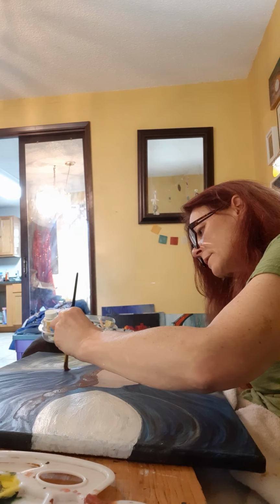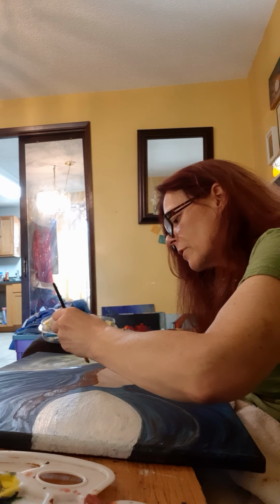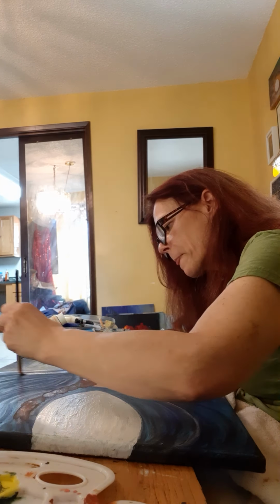where I sketched lines, and I'm going to use this and just blend that in real beautifully. Just making it a little bit more fluid, you know. Coming through there. And as I go, I'm going to touch down on that black that's underneath, because I just learned of the Gesso. So I'm going to come real careful through here. Make sure that I keep rinsing my brush so that I don't pull any of the black through, because I just want to blend the blue.